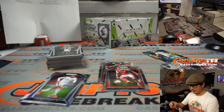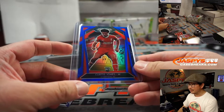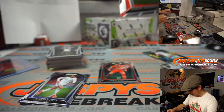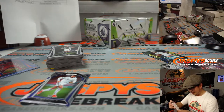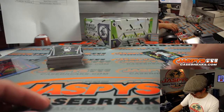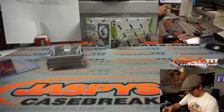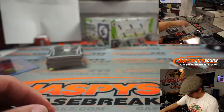This might be a big reason why Liverpool succeeds. I guess in a top four spot, the title hopes are all but gone. It'd require an epic collapse from Man City and an epic run by Liverpool. I don't know if that's going to happen. There's Stuart Dallas rookie for Leeds, for Robert.